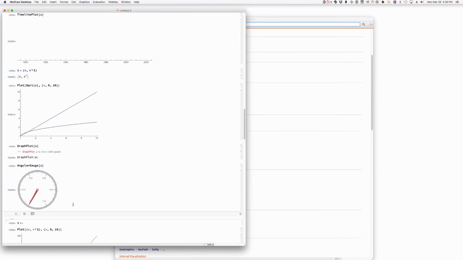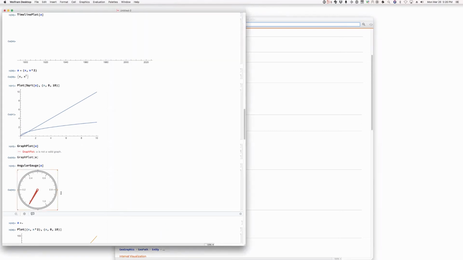Angular gauge of A. That was pretty weird. That's pretty random behavior. Yeah, so that one would probably return unevaluated if we follow the rule. We should. I mean, that's just totally random what it did there. Somebody's going to say, "Oh, great, my nuclear reactor is all safe." Right. Angular gauge has a separate feature though, which is if you do angular gauge of dynamic of A.